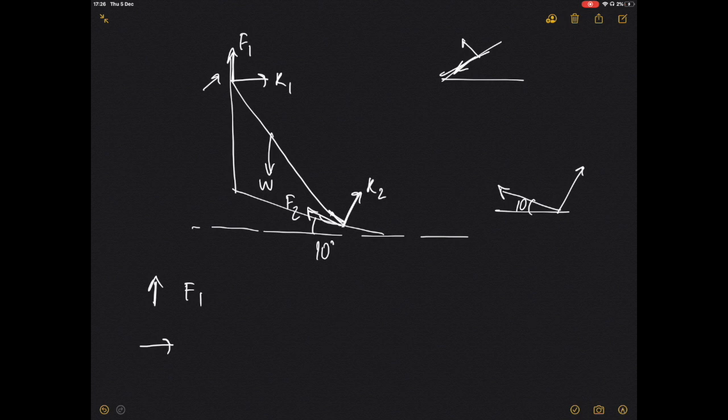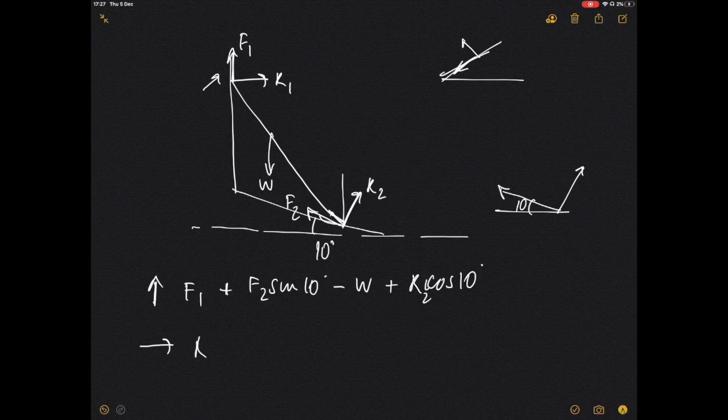So if this is what we've been given here, our sine 10 would give us our positive, which would be positive F2 sine 10. If you've not followed this, just go through and work out the trigonometry. And we also have the weight, which is coming down, so we want negative the weight. And what else are the forces we have? We have this R force, so this is also at 10 degrees. So 10 degrees here would make that a cos, so that will be plus R2 cos 10, okay?